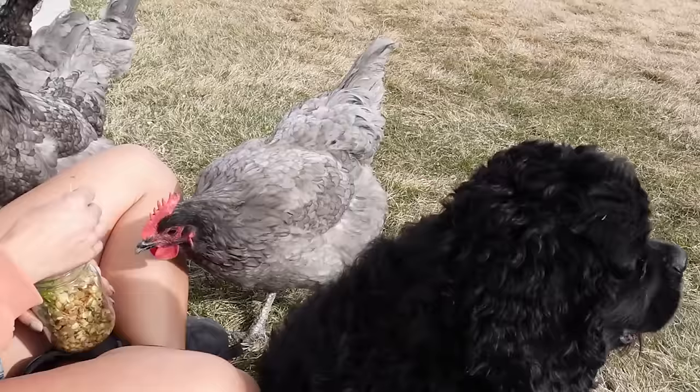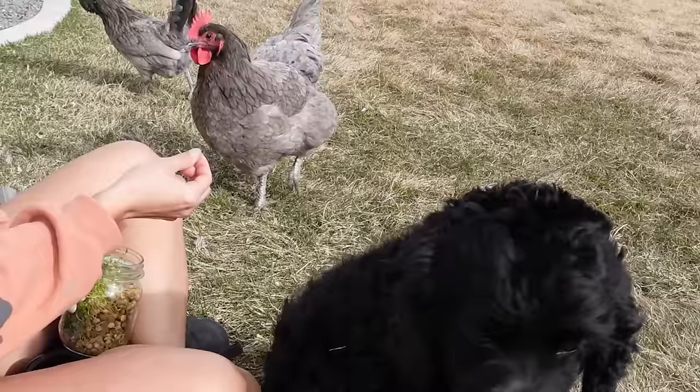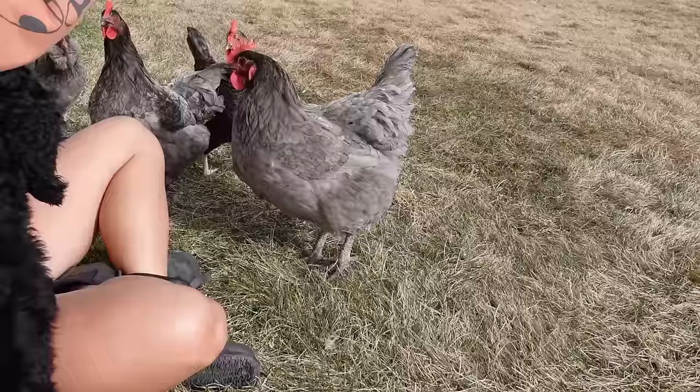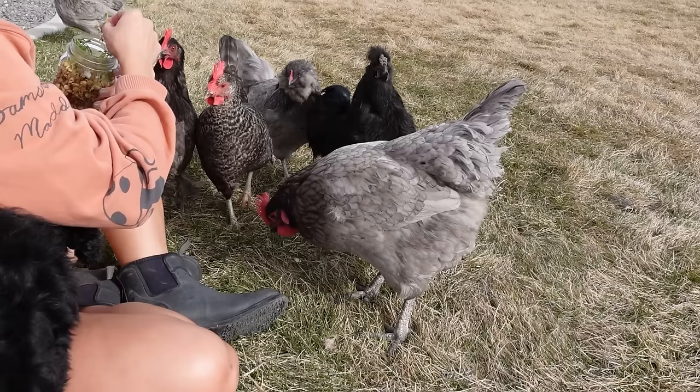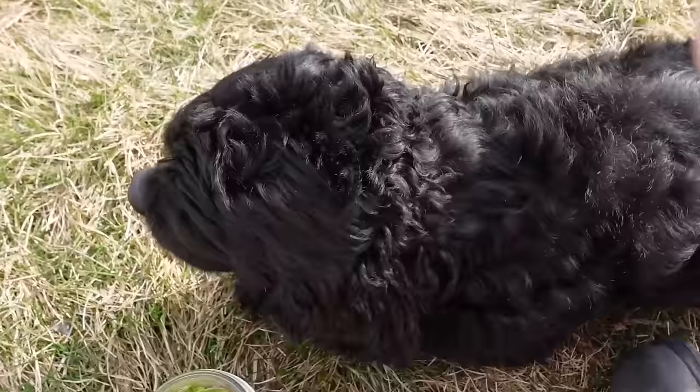I don't blame him. This is Liesl. She's a blue Orpington. Okay, she doesn't like me. But she does like my treats because she's a big girl. So rude. Okay, this one is Ruth. She's a blue copper Marans. Oh, he's freaking out. Oh, dude. That was kind of scary. Liesl, let somebody else have some. Good boy, I know. You were kind of scared of that rooster, huh?